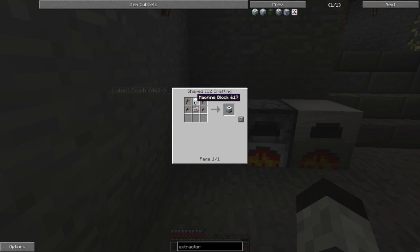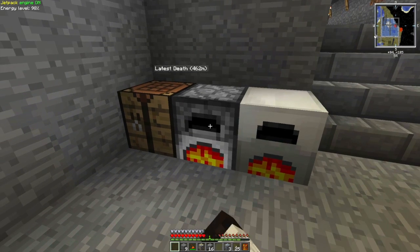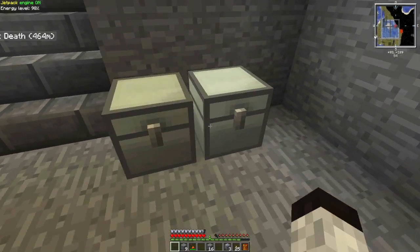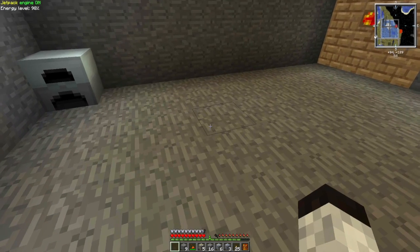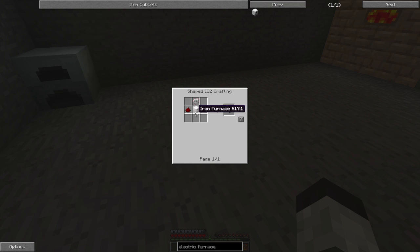Just tree taps, machine block, an electronic circuit, our mortal enemy. I'm going to smelt up a bunch of this stuff. No, we're doing it. Also, an electric furnace. Electric furnace is just an iron furnace, an electronic circuit, and redstone.